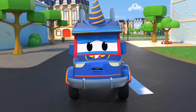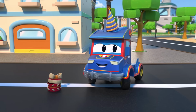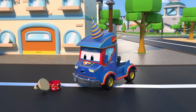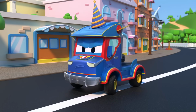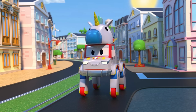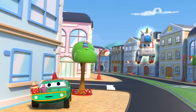Where did Crocomile go? It's one of your gifts, Super Truck. Go on, Super Truck. You know you want to. Oh no! Croco tricked you! Time to transform! Super Unicorn Truck! Great choice! Yes! You got him! Are you going to teleport the gifts?